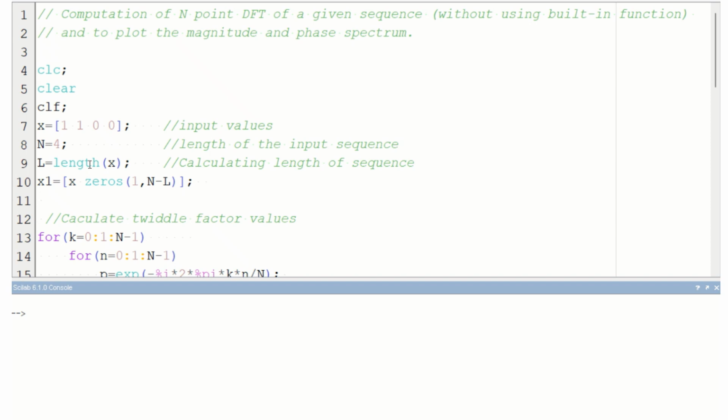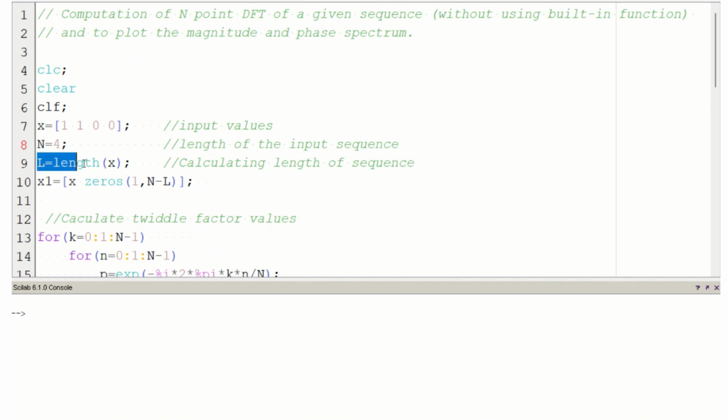Now let us go through the Scilab program for it. The sequence under consideration is 1100, which we take to the variable x. Then the length for which we need to calculate the DFT is specified by the user, that is n is equal to 4 in this case.